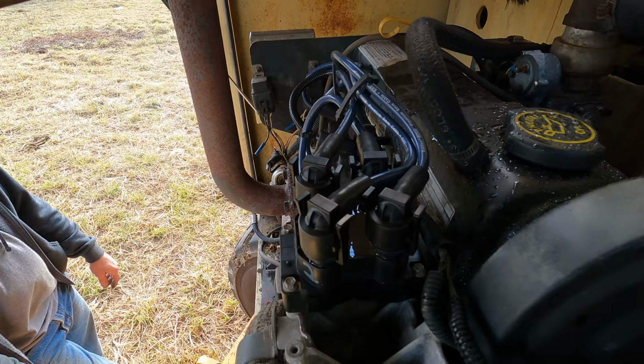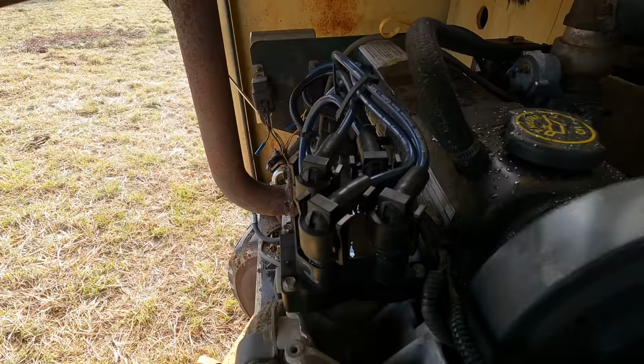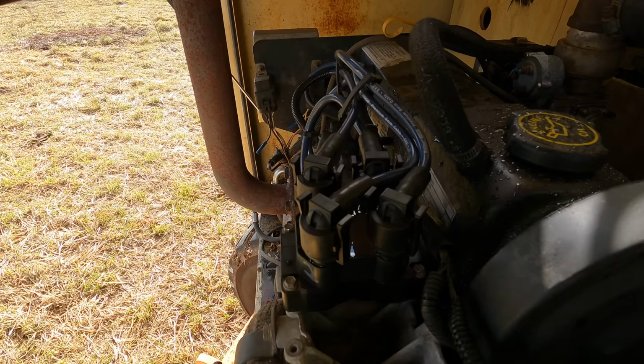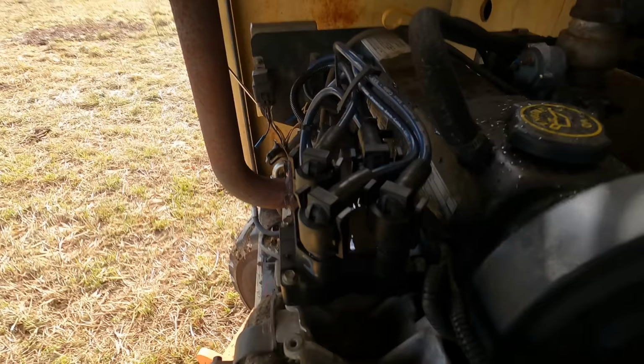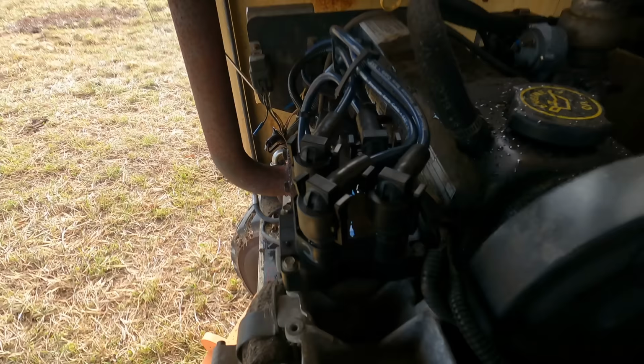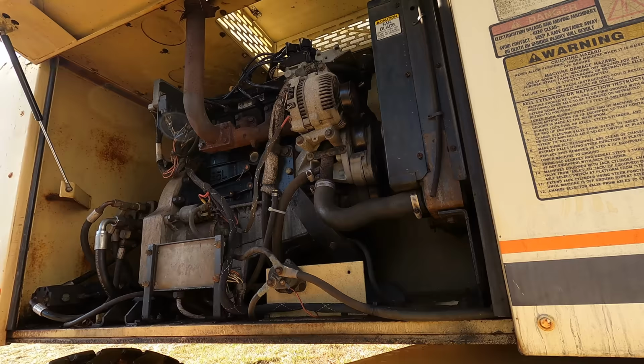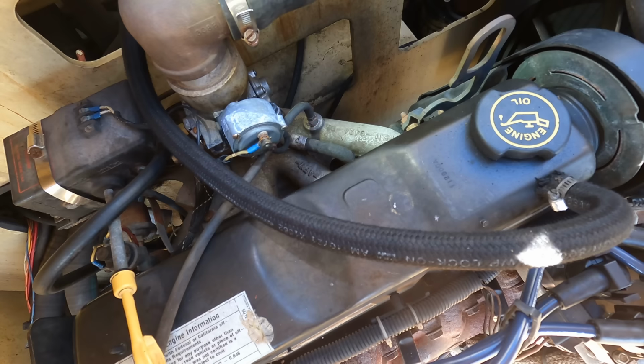I haven't started this thing since yesterday. Is it going to start easy? Let's go see. Unfortunately, my assessment is that made no difference whatsoever. That's a bummer. All right, well, we'll have to keep working on this. We've unloaded the parts cannon, although I'm only buying cheap parts at this point.